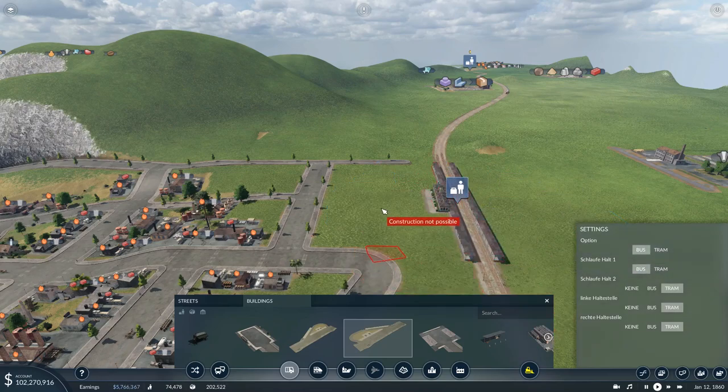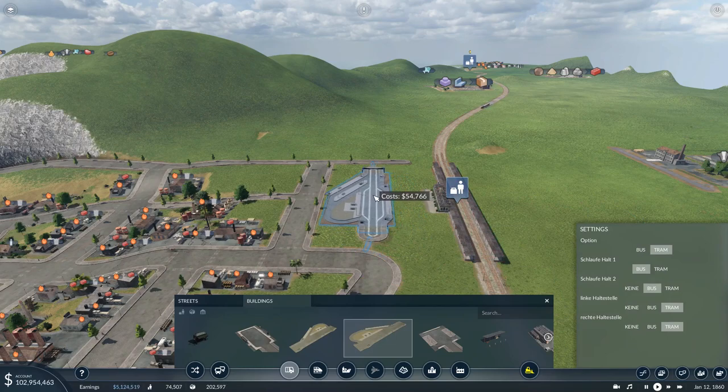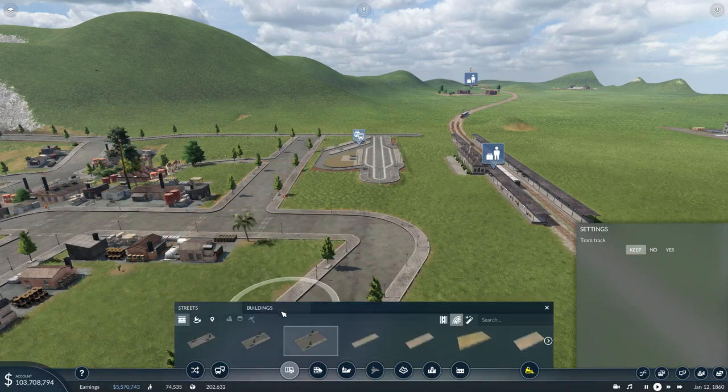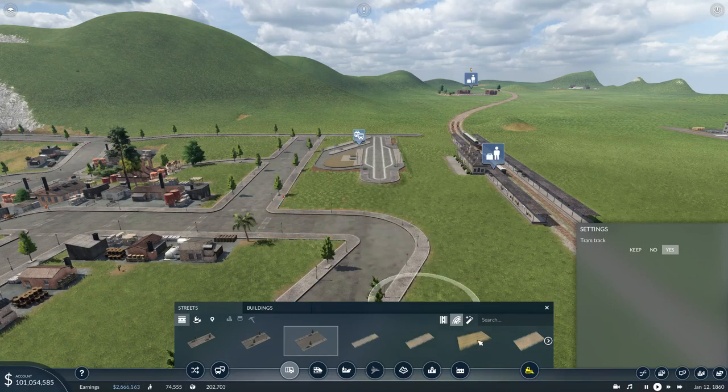Right, make that bus and that bus. Okay, that was weird. Bus. Tram. Bus. Tram. There we go. We're getting somewhere. Right, at least connect it to that side. Okay. Streets. That tram track. Yes. Does not want to connect to there.